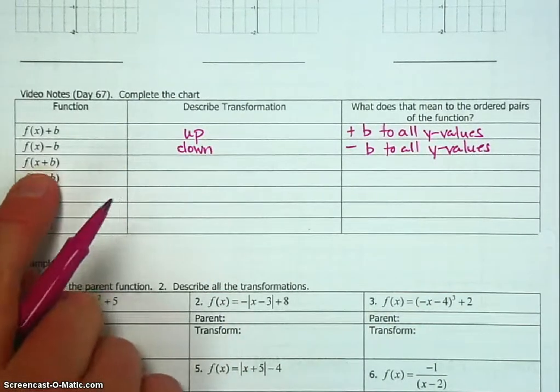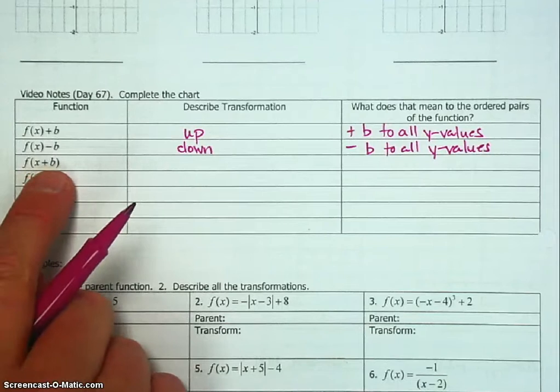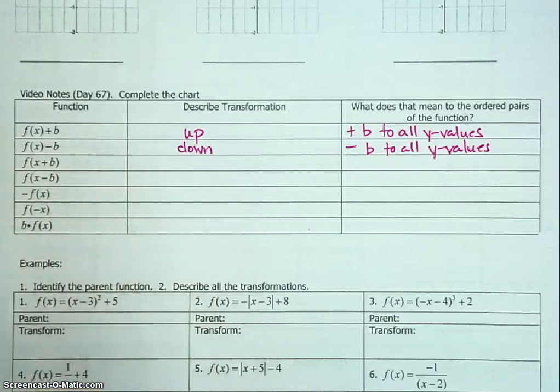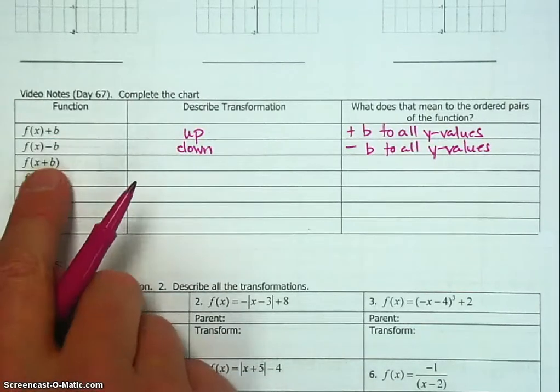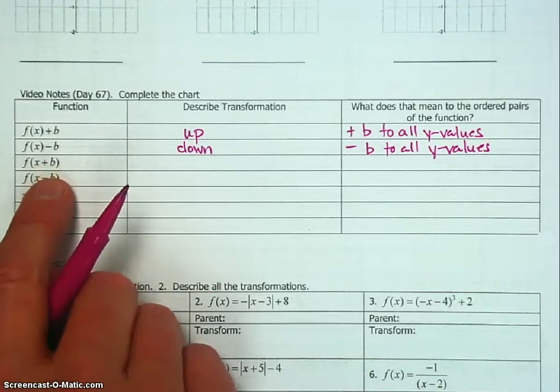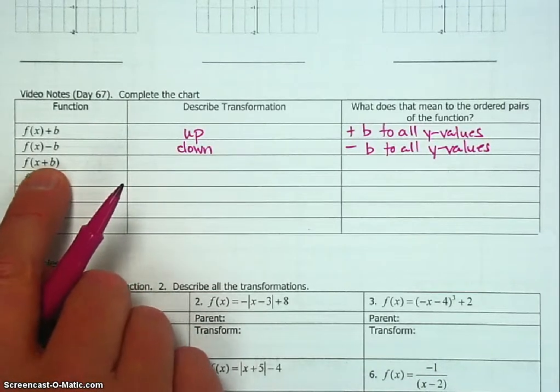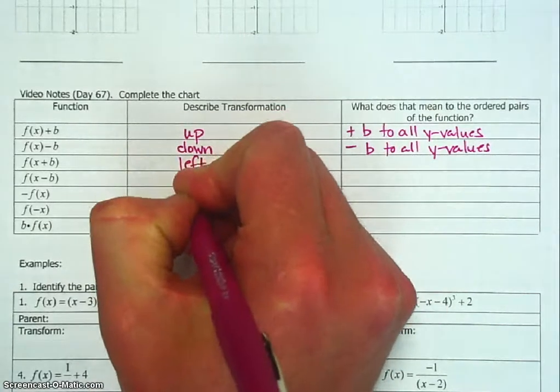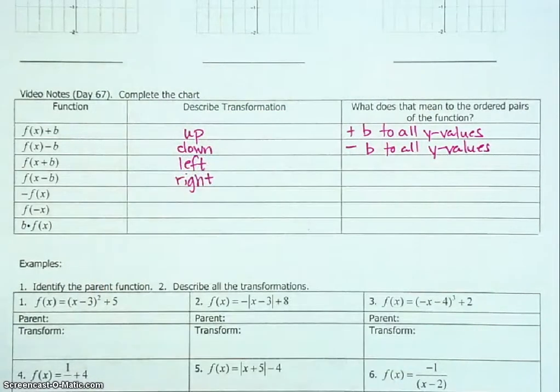Now notice with the next one we have f of x plus b. We've moved the b inside with the function. So what this would look like is it would either be underneath the square root, inside the x if you had a quadratic problem, or inside the absolute value. And again, we have a plus or minus here. Now what happens here is it actually moves the graph opposite of what you think. If it says plus b, we're actually going to move the graph to the left, and minus b, we're actually going to move the graph to the right.